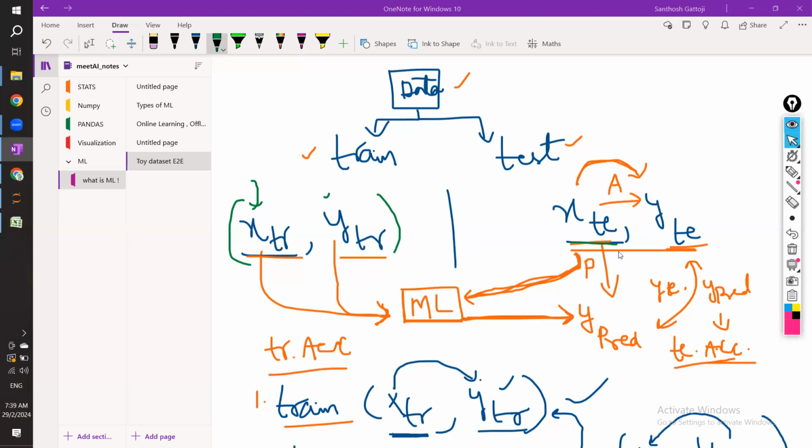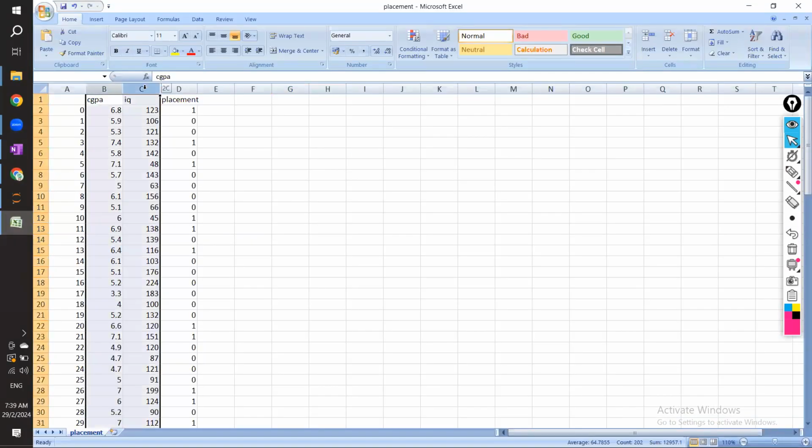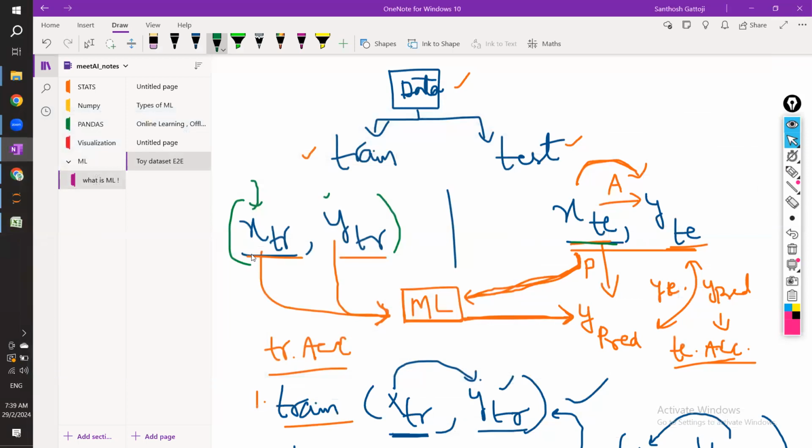So if you pass values directly for training, while testing also you can pass without scaling. But if you are scaling while training, while testing also you should scale.